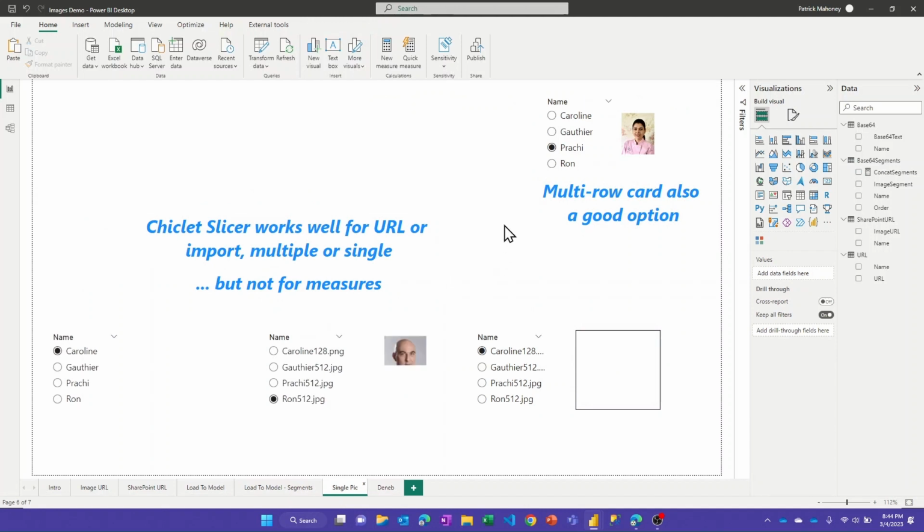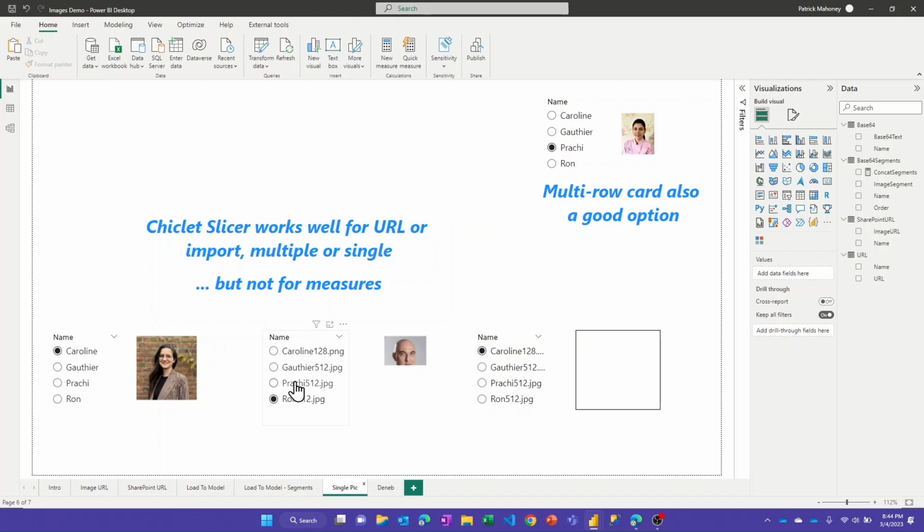So we worked through that, and there are some good options for that. Like the table or matrix, it might be hard to get it so that the headers were gone and that kind of stuff. So the multi-row card can work well for that option, just to display one at a time. And the chiclet slicer is another good option that works with images, multiple or single.